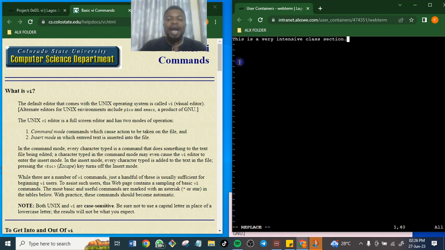Whenever you want to go into insert mode, how to enter into a file, how to create it, you use VI plus the file name you want to call it. Then to go in, you use I to start typing. That's the insert mode. To go out of the insert mode, you use the escape button.